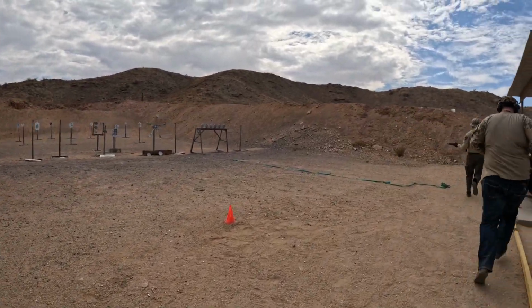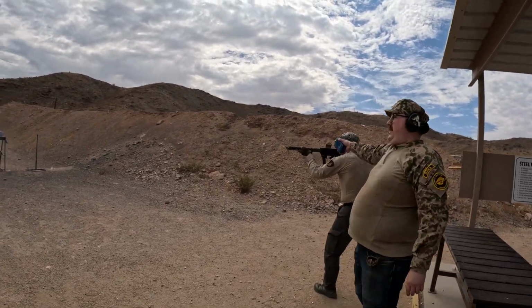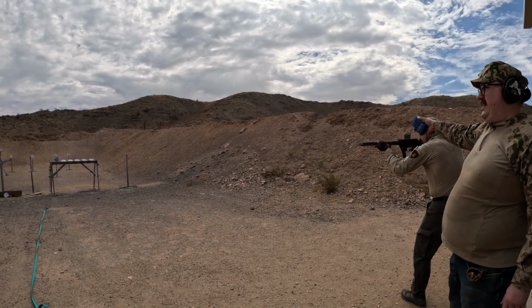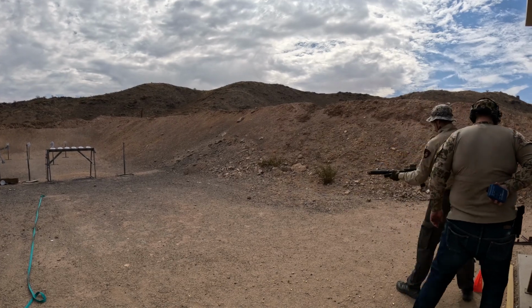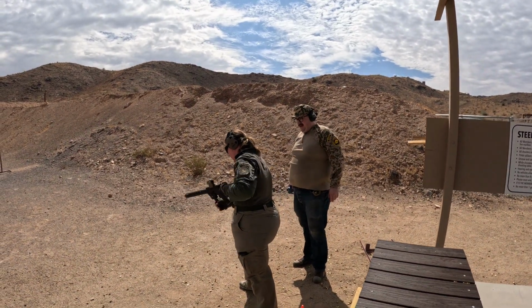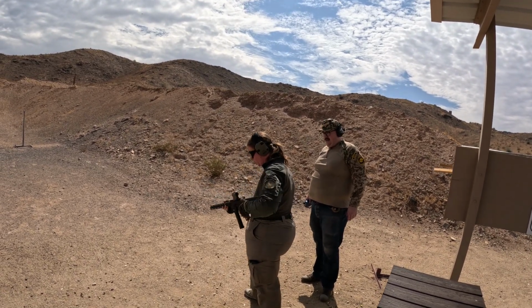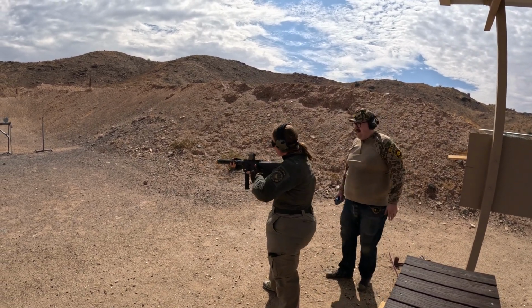Tactical Sloth also has a good time. By this point of the day, they're getting used to shooting left-handed with PCC, and they end up with a 22 out of 60. And of course, going left-handed, it's easier to run to the left. So they start on the right-hand side. You get to pick which side you want to start on.